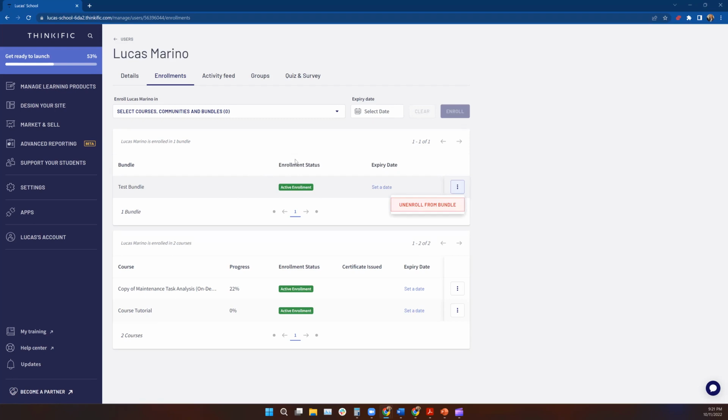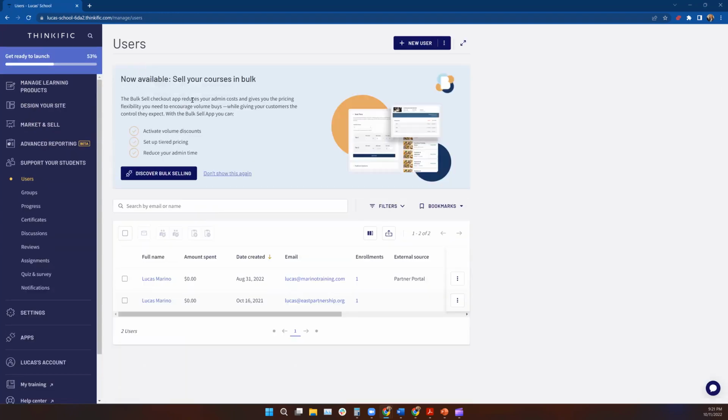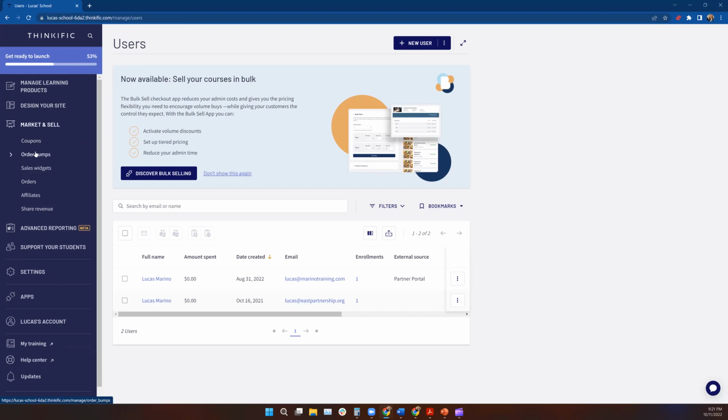But if they paid money, that might create some questions, right? It's going to create some questions anyways, like, hey, what's going on here? I paid money. Now you're removing my enrollment status. What are we doing here? And that's going to be a conversation that you're going to have with that person. It's not exactly a refund, is it? All right, so that's what I do want to show you, that you have the opportunity to do that.